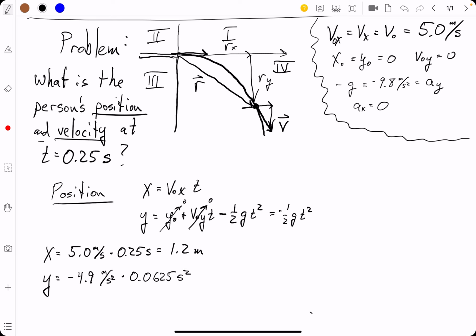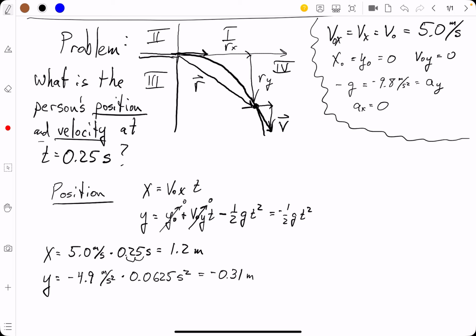And to make up for the fact that the decimals are moved over 2, that gives us minus 0.31 meters. Okay, so they didn't get very far in the y direction. They got further in the x direction. That's fine. We're not giving them very much time to go over the cliff, so that's okay.